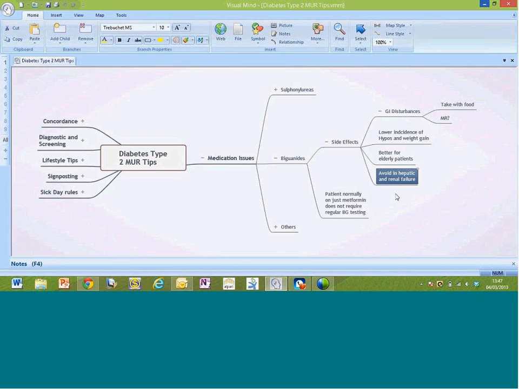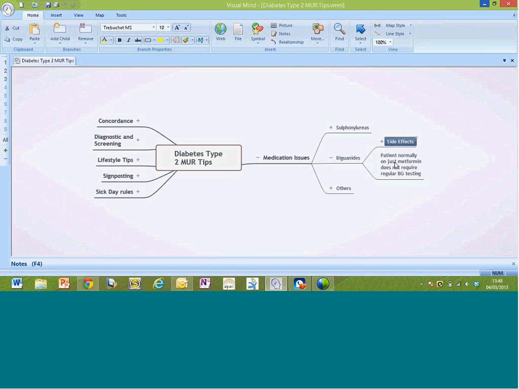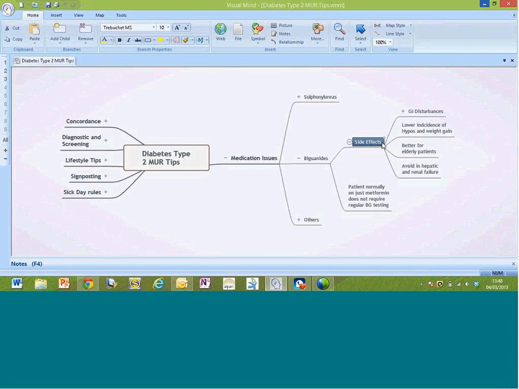So just bear in mind, the chances are you probably will not see anybody in the pharmacy with these two anyway at any serious level. But you can probably see for yourself that metformin tends to be the nice one of the two to use. Bear in mind as well that a patient normally just on metformin does not require very frequent blood glucose testing, and you'll probably see a lot of surgeries nowadays have reduced their test strip usage, especially in this sort of cohort of patients, primarily because it doesn't really have much incidence of hypos.